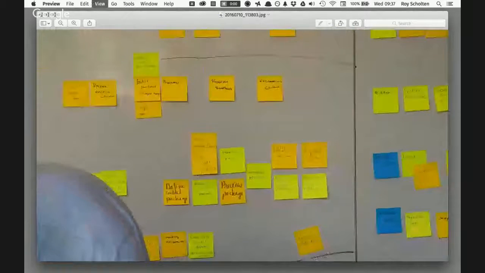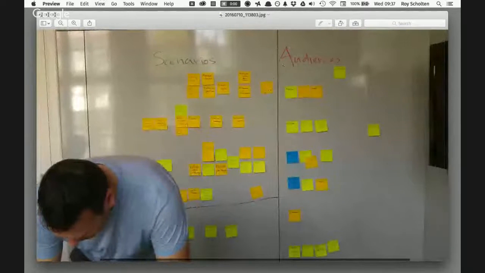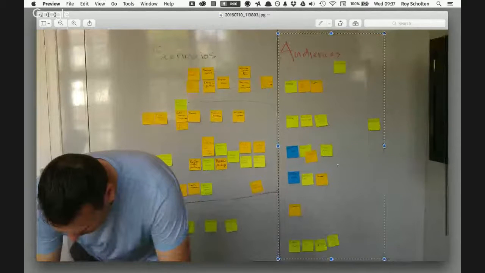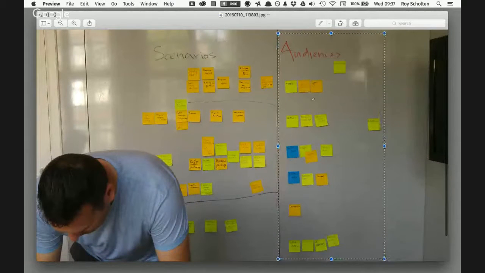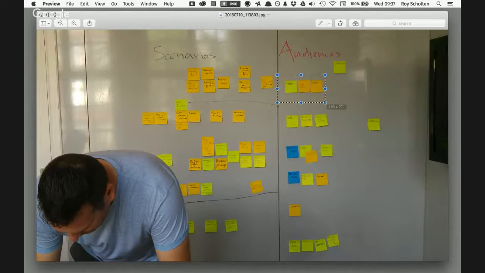So basically, on the right-hand side, we have the audiences, and there you see from author, copy editor, to the editor, to maybe the section editor of a site. There's somebody writing, somebody writing and approving, and somebody running the whole, let's say, sports section of this publication or this site, who does more approving than writing.